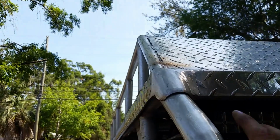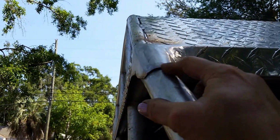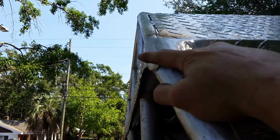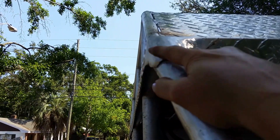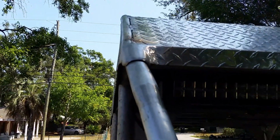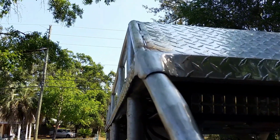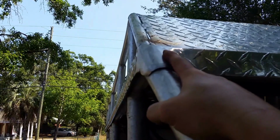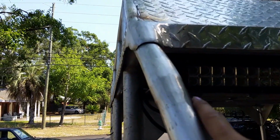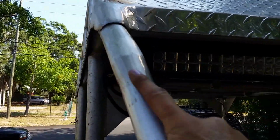Also, when I separated it, he had this tube welded to that, so I had to separate that. And then I had a gap here, so today I put this little shield in so the branches will skip up off of it. He had a problem with one of them. A pretty big branch got caught in there and snapped this aluminum weld that was right there, so I had to grind that out and re-weld that one.